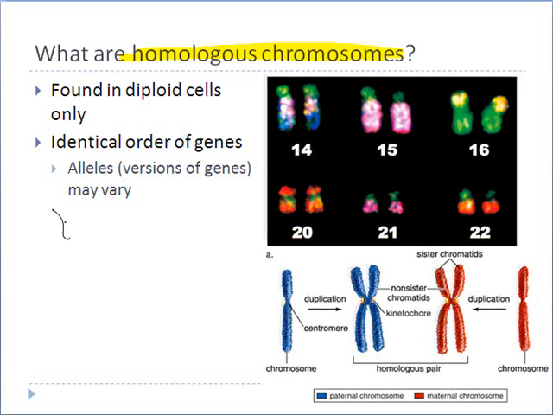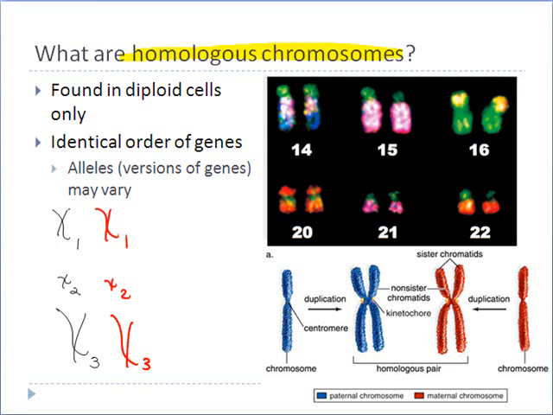For example, you might have chromosome number 1 that you got from mom, you've got a chromosome number 1 you got from dad, you've got a chromosome number 2 you got from mom, you've got a chromosome number 2 you got from dad, number 3 from mom, and number 3 from dad, all the way up through 26. You get 26 chromosomes from your mother, 26 from your father. The 26 chromosomes you get from your mom are one complete set of chromosomes. The 26 chromosomes you get from your dad are the other complete set of chromosomes.